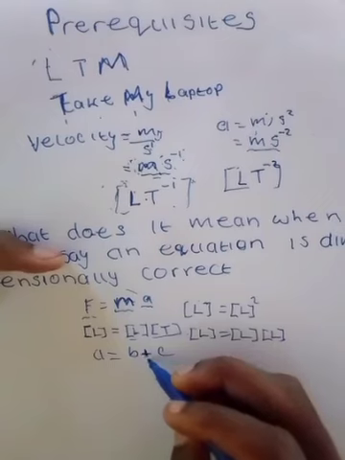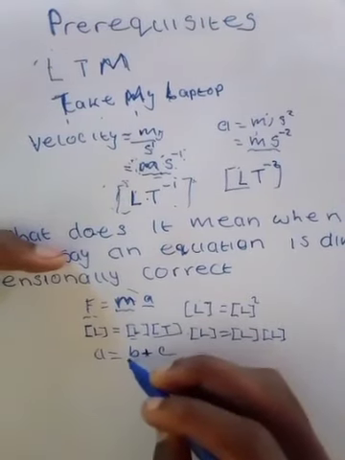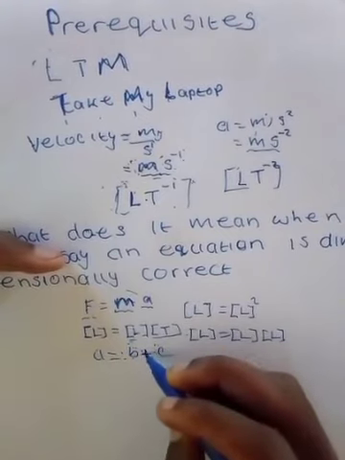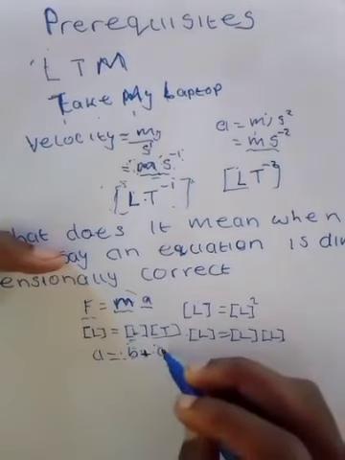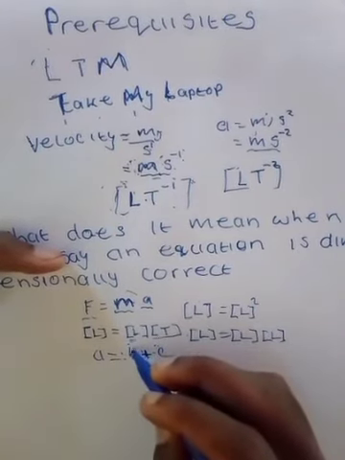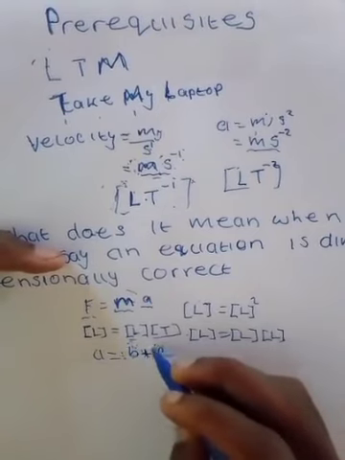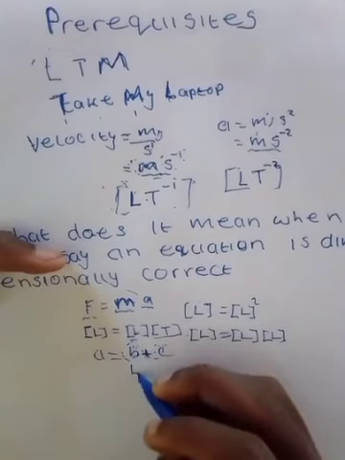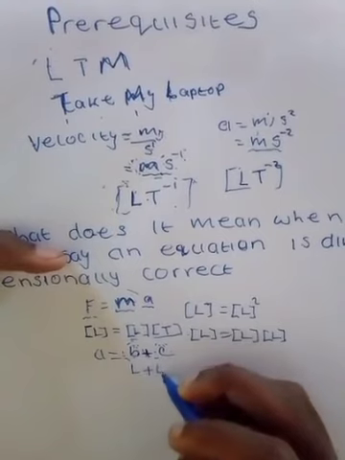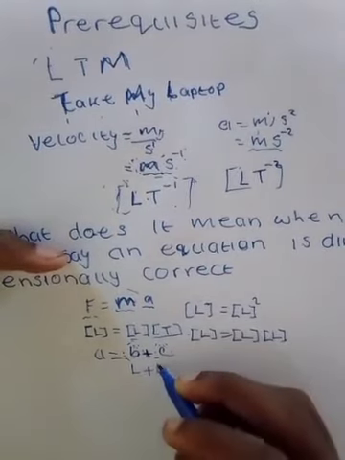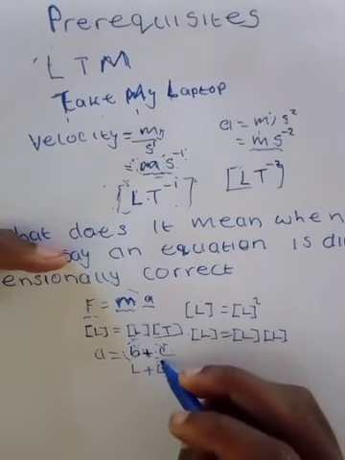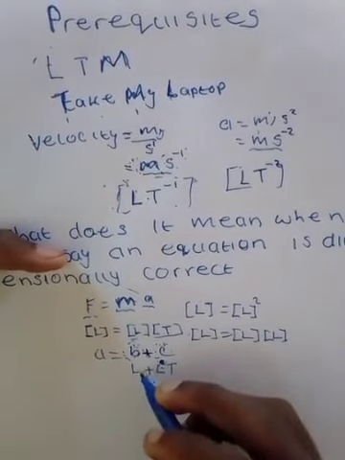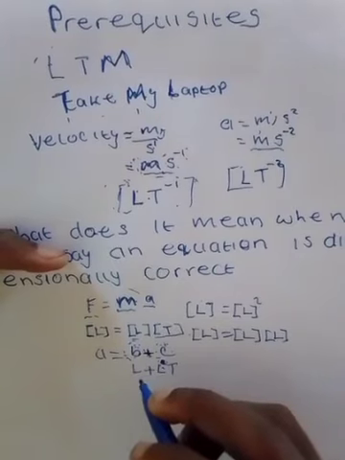So if you have a formula where some quantities are either adding or subtracting, for it to be considered dimensionally correct, it means that these quantities are the same. If this one has the dimension of length, even this one should also have the dimension of length. If this one has some other dimension, like length squared or maybe length with the time, it is not. They cannot be added or subtracted if they have different dimensions.